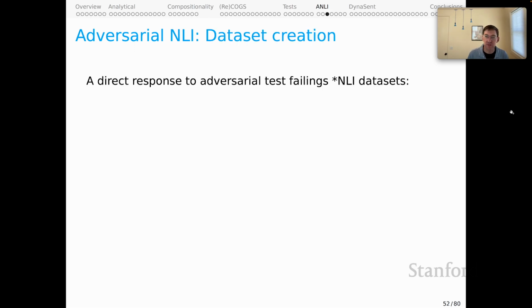I think it's fair to say that ANLI is a direct response to the kinds of adversarial test results that we reviewed in the previous screencast, where we saw NLI models that were surpassing our estimates for human performance, but nonetheless falling down on very simple phenomena, turning on systematicity or compositionality in language. So the vision for ANLI is that by introducing an adversarial dynamic into the train set creation, we can get models that are more robust.